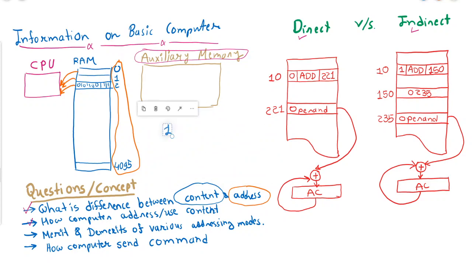Okay, so the RAM size of the basic computer is 4K. Now how does the computer address the content? Here you can see this is a 16-bit instruction. As we have discussed, 12 bits we will use for the address, because our RAM size is 4K. This MSB, or you can say last bit, we will use for the addressing mode. So 12 plus 1 is 13, and how many bits are left? 14, 15 and 16, so 3 bits are left. These 3 bits will specify the operation.